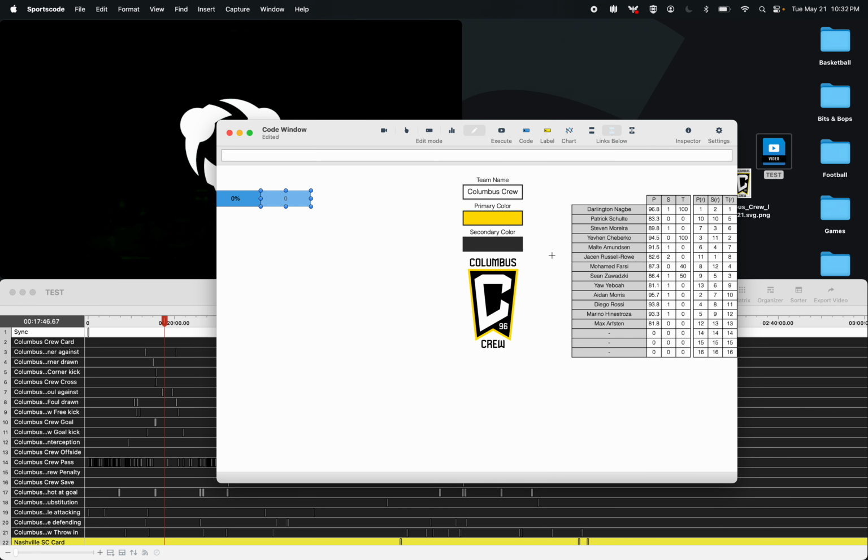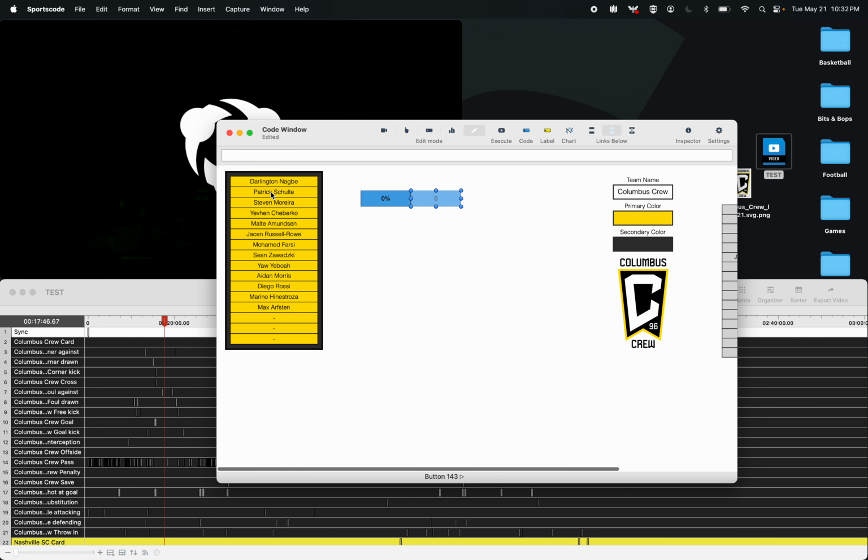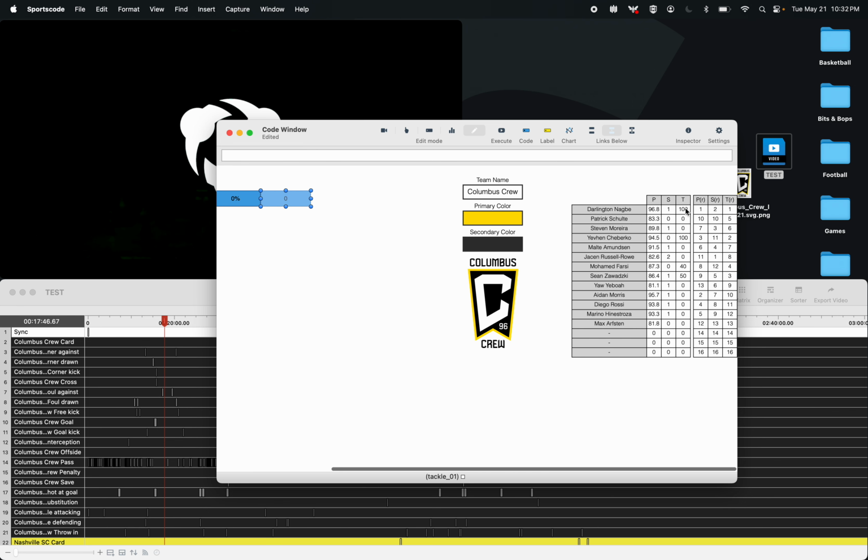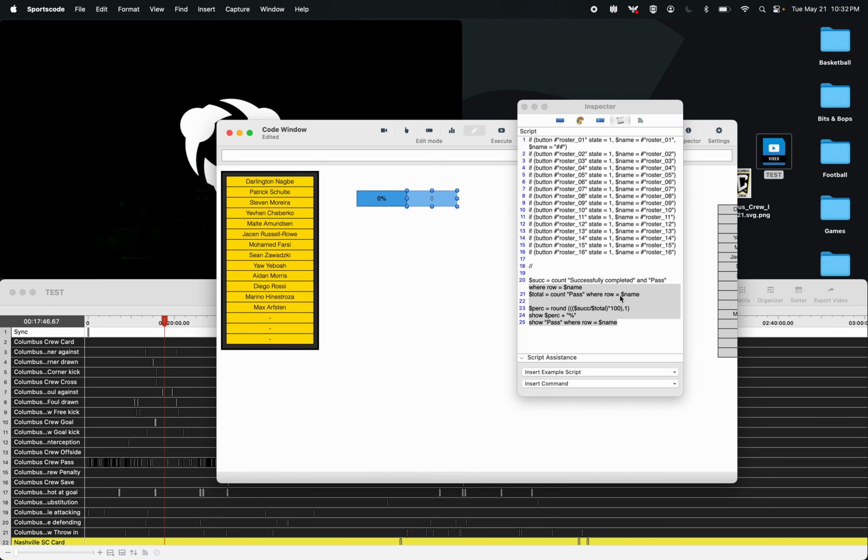And what do I want to do here? If player roster 1 is pushed down, show pass rank 01. That's what I want to do. So get rid of this. Everything up to here.